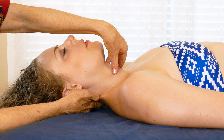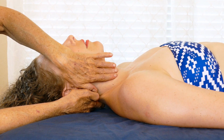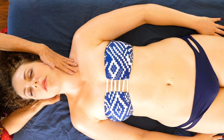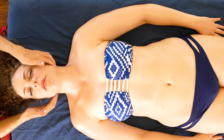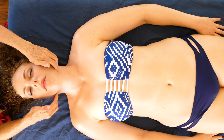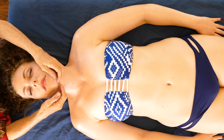This is the hardest one, where you're kind of pushing a little down and then up. You don't get much movement out of it. But that's just a little thing to open up the thyroid, loosen up some of the muscles around there. It's really more of a visceral manipulation type of a move, but it's a nice thing to add in a massage.